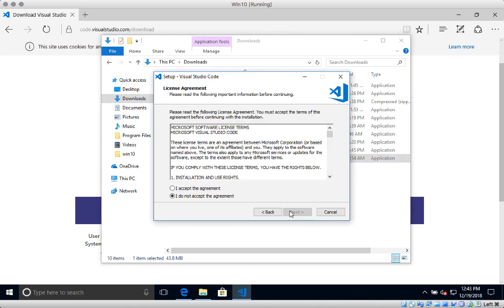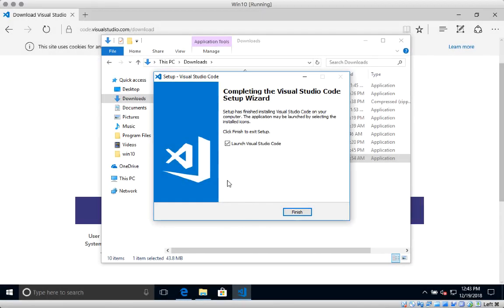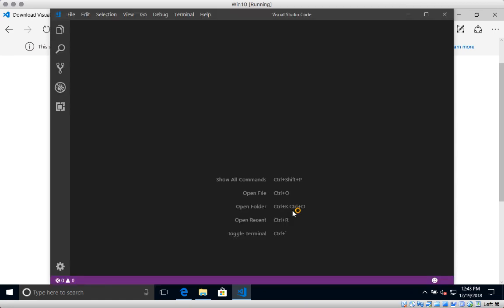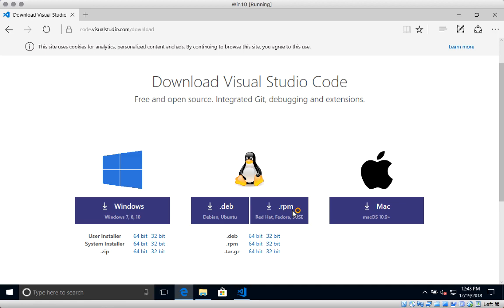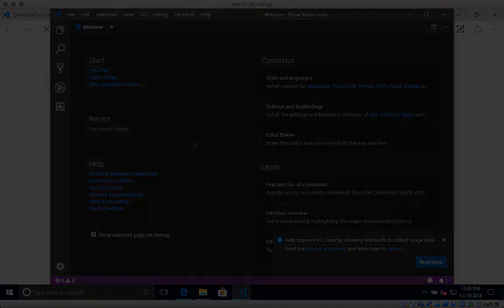So during the install, we just accept all the defaults. And once the installation is complete, you can see it will launch Visual Studio Code immediately if you'd like, and just click on the Finish button, and that will take us to the Visual Studio Code interface. If you want to access Visual Studio Code from the command prompt, you'll have to just perform a restart so that the path settings take effect. But other than that, you can already get kicking off with Visual Studio to do some code editing.